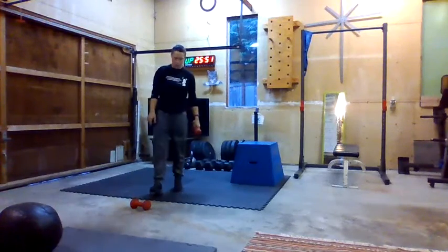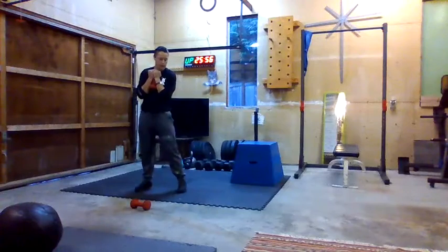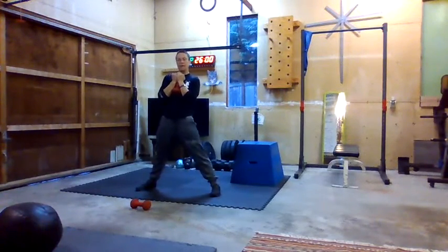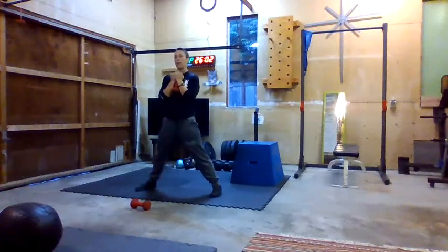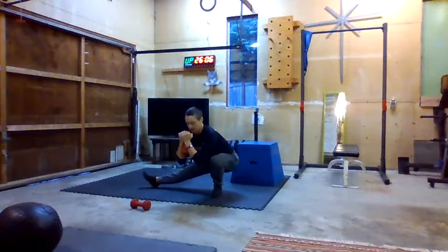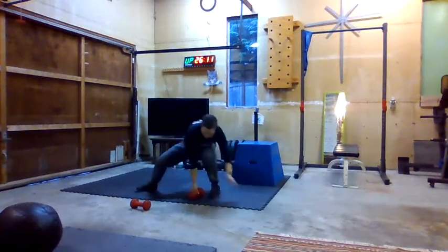We're gonna do our Cossacks all the way to the floor. Again, you maybe want to play around with adding a tiny bit of weight. And again, just sit all the way down and then get up however you can. Don't even worry about trying to get up, but just stay in control on the way down, sending your hips back, bending that one leg, keeping the other one nice and straight.